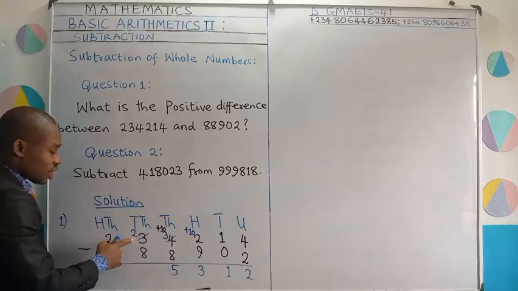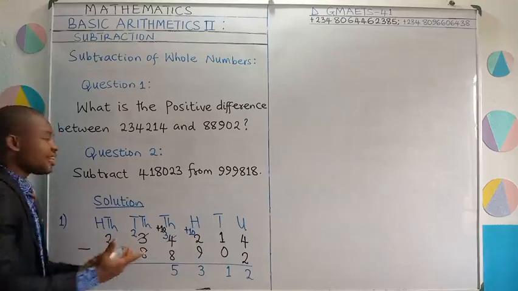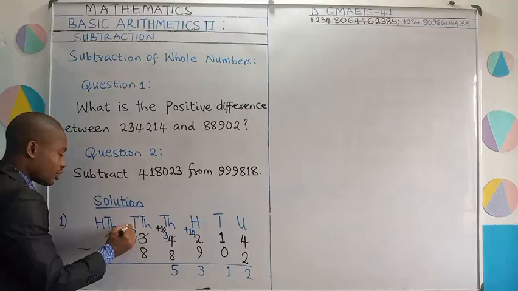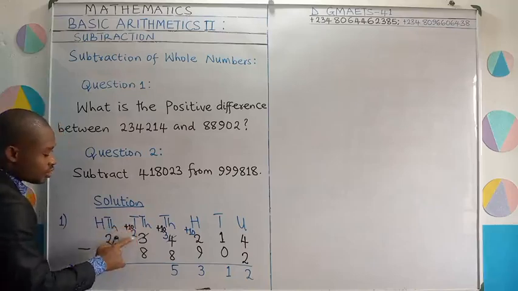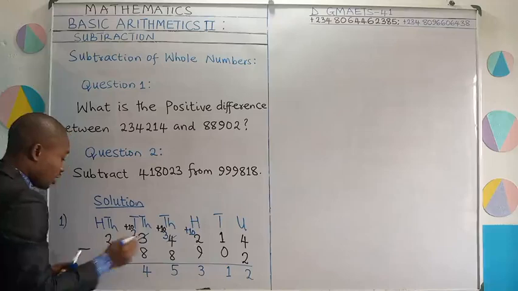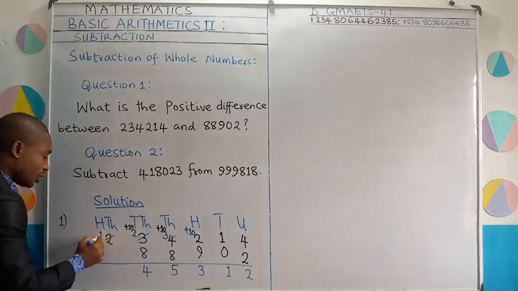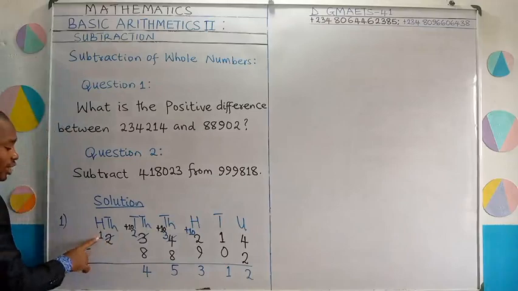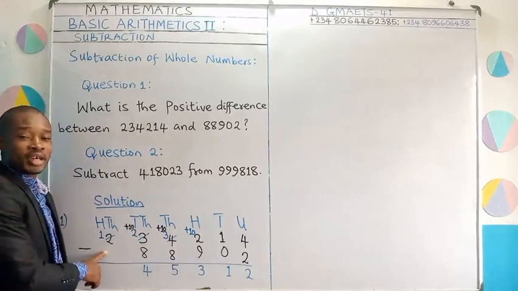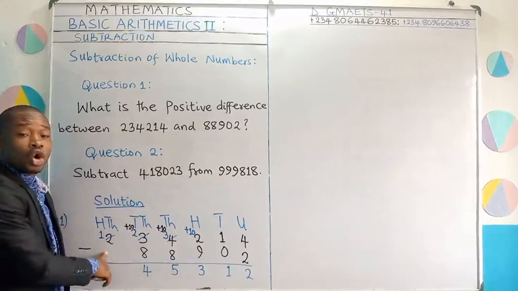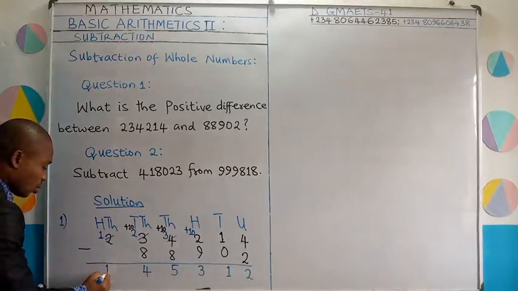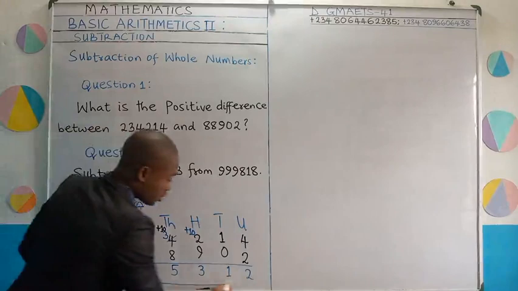Then you move on to the ten thousands place value. 2 minus 8. Again, it's not possible. Small number minus big number. And so I'm going to add 10 again to this, so plus 10. If you add 10 to this 2, you get 12. 12 minus 8 is 4. You record 4. Now, you know that will reduce this 2 to 1. So, you have this now, 1 minus nothing. There is an invisible 0 here. Empty place value. Fill it with 0. But of course, I told you if you are dealing with whole numbers, it's not necessary. So just simply bring down your 1. That's the point, okay? Bring down your 1. And of course, you see that's the answer.